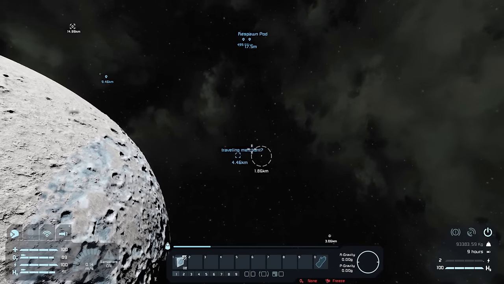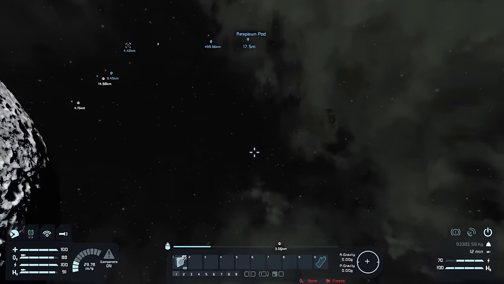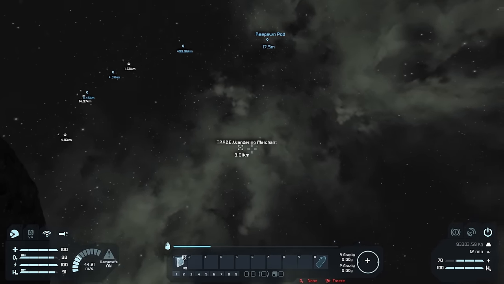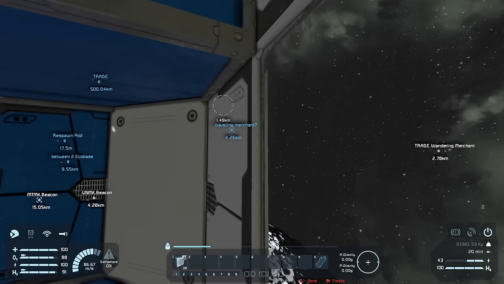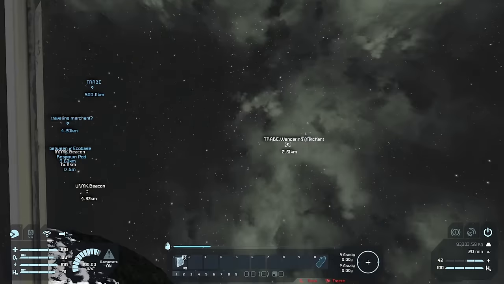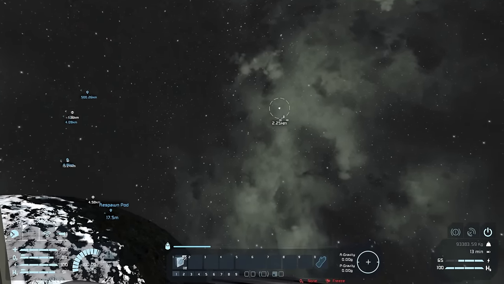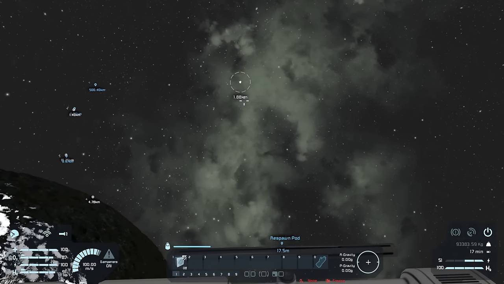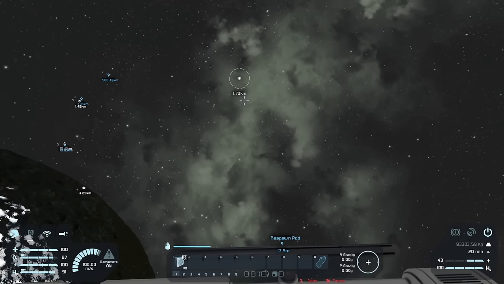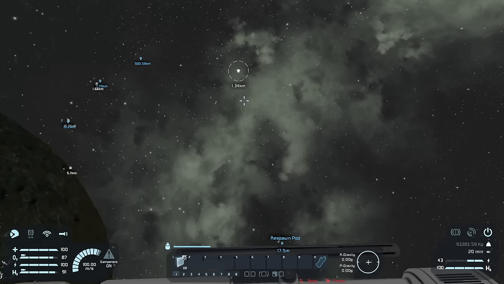Where's my wandering merchant? That was super, super close to... Is this one I want to go to? That one was the one that I already went to, and he flew away. Okay, so let's get to this one. And I can't believe I docked my own ship. Can't believe the unknown signal blew up in my face also. But we're getting somewhere for sure.